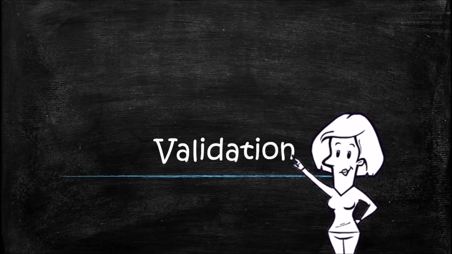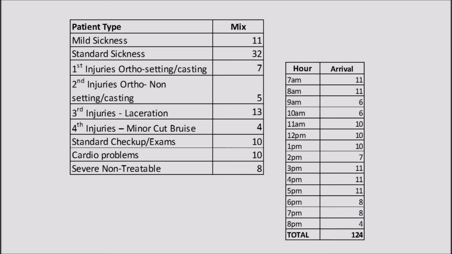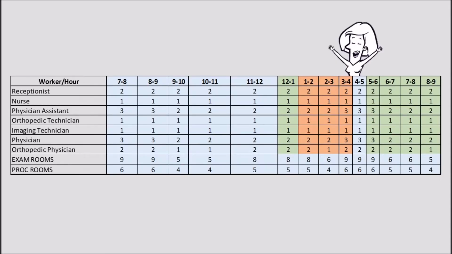Moving on, the validation of the model. First of all, we mixed the information given of the 9 kinds of patients and their arrival rates. After this, we got the amount of patients that arrived per hour according to their sickness, rounded up. With this information, the amount needed per hour of every caregiver was calculated. However, this does not apply for the exam rooms or procedure rooms because their costs are given by their use. So we only need to count how many patients used each room to calculate this cost.